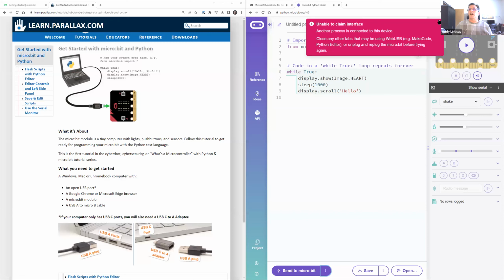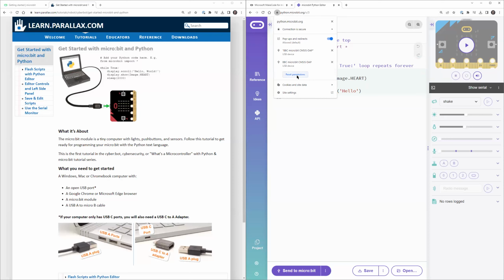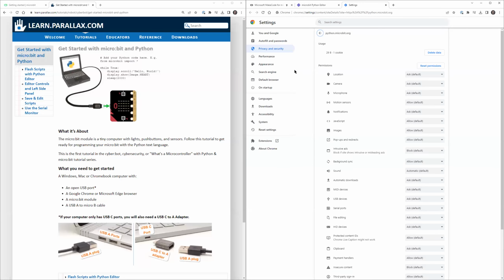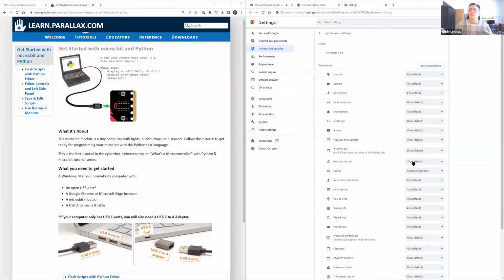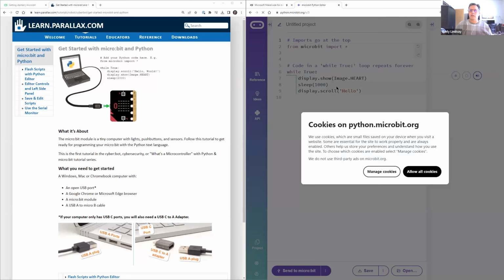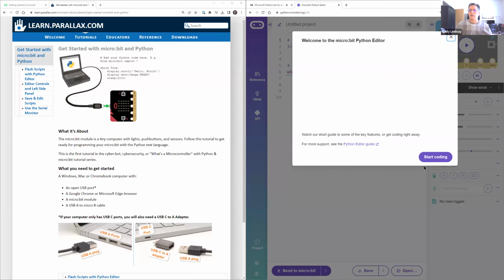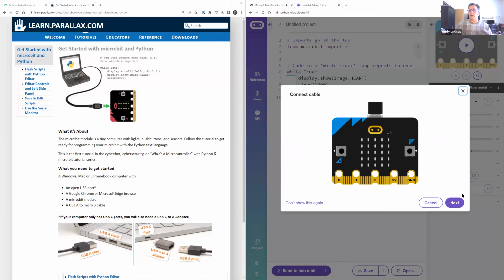Well, I'm having, I think, some trouble I made for myself by connecting two microbits. Let's see here. That should really nuke everything. Okay, let's try connecting again.